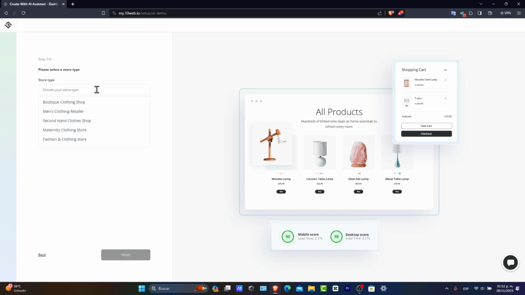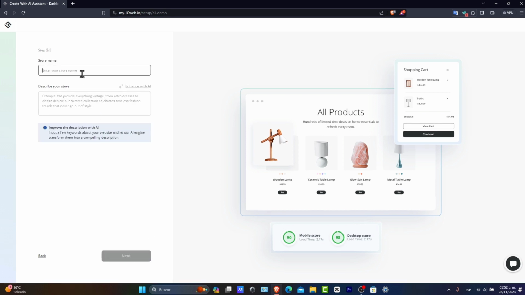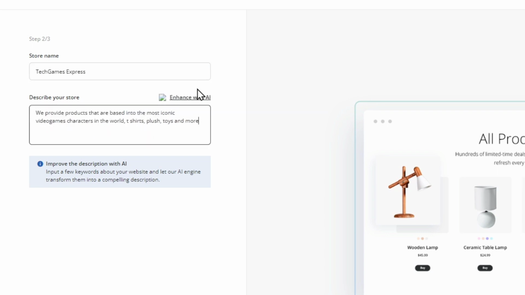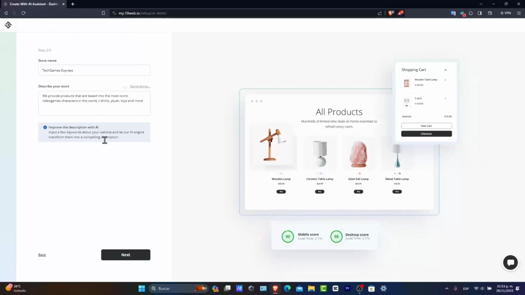You can see that it's going to show a lot of options here. Let's say, for example, we are into home decor, so let's go and try only Christmas, hit next, and now the store name. Let's say we are willing to add, let's say, tech, and then I can enhance this with artificial intelligence. It's going to generate something a little more descriptive for my store and help me improve the description to create something with a really great description here.